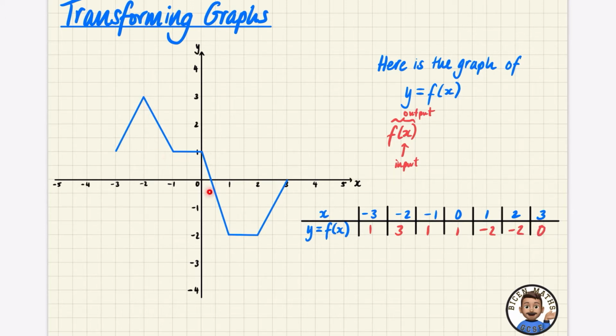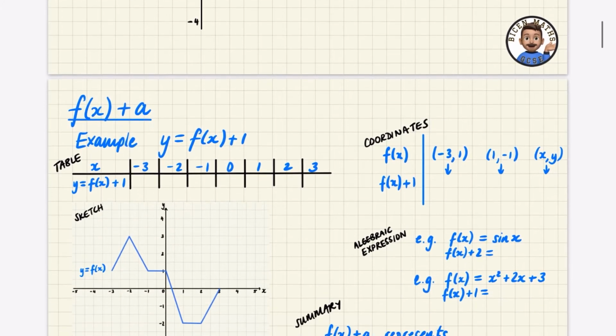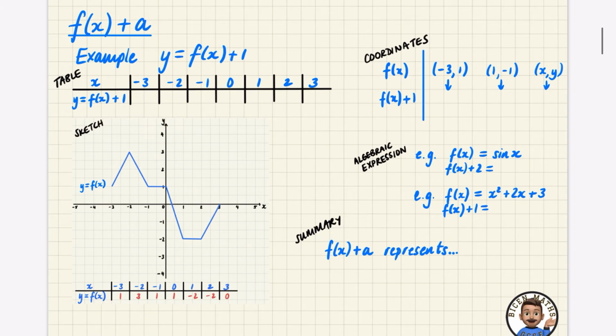So we're going to be using this particular function that we've got here and this function notation to try and work out what happens when we do some of these particular transformations. So I'm going to keep using this for the next 4 examples that we've got here. So the first one that we're going to investigate is pretty straightforward. It is the transformation f of x plus a. So I'm going to look at this particular example where you take the original function, you take the original output, and this time you add 1 to all of the different values that you've got.